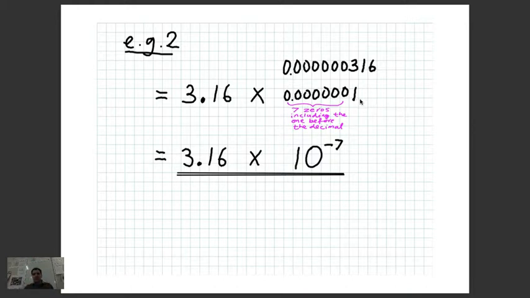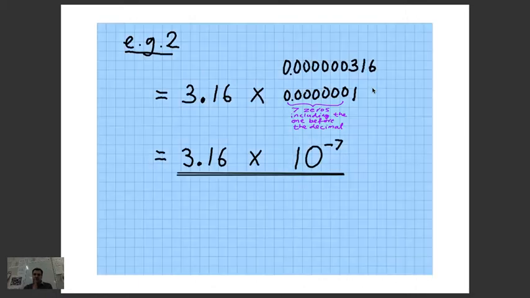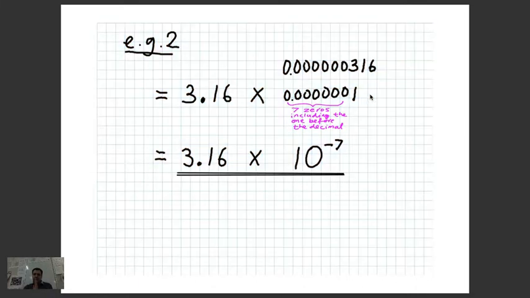And of course the common mistake would be to write zeros all the way till the end of the number and then a 1 underneath the 6 here. But if you did that, then the number above would be not 3.16 times as big, but 316 times as big. So again, this idea of keeping the thing lined up, and you can see that the number above is about 3 times as big as the number below.